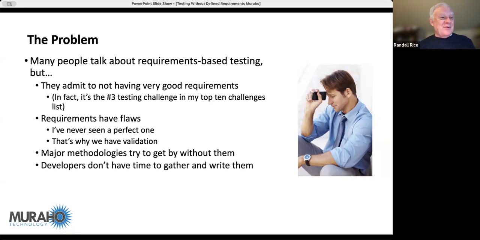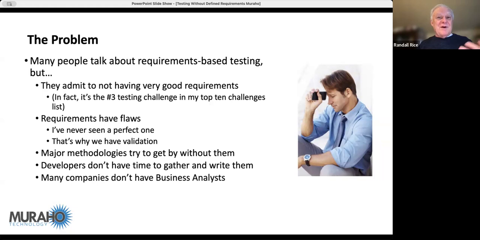Now, I don't mean to be hypercritical toward developers, but developers especially seem to think that a skinny requirement is good enough. In fact, the whole thing about test-driven development was kind of about that too, but it didn't really get into requirements. It was just writing a failing test and then a good test. But developers don't think we have time for them and we don't really need them. They get a general idea and then they go start coding. Or once again, I don't want to generalize too much, because there are a lot of good developers who understand the power and the need for good requirements because they have to know what to build. So combine this with the fact that a lot of companies don't have the role of BA, or business analyst.